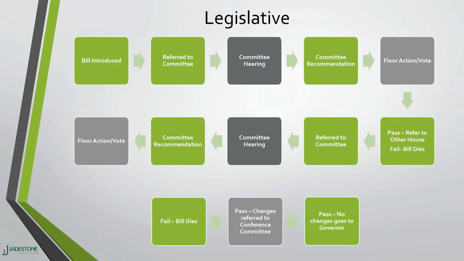If it passes the first house, but then the second house, in this example the Senate, does not pass the bill, again, the bill just dies like it did on the first side. So it went through the whole session, got to the very end, but then died on the Senate floor. Uniquely in North Dakota, all bills will be heard on the floor. In other states, they can be killed in committee. In North Dakota, all bills are given a hearing and all bills are given an up and down vote on the House floor or the Senate floor. So that's the process of how our legislature is made up and how it goes, the work that they do to pass the laws.